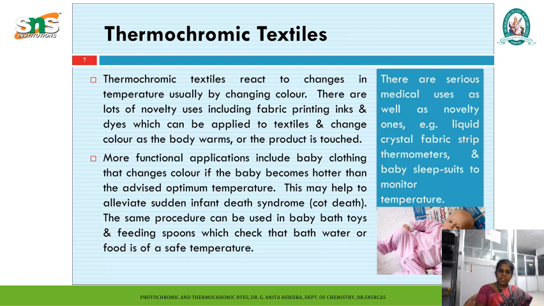More functional applications include baby clothing. They change color if the baby becomes hotter than the advised optimum temperature. This may help us to prevent sudden infant death syndrome, that is cot death. We may not be able to sense the temperature of the child, but the change in color of the fabric will help us to identify the change in temperature of the baby.